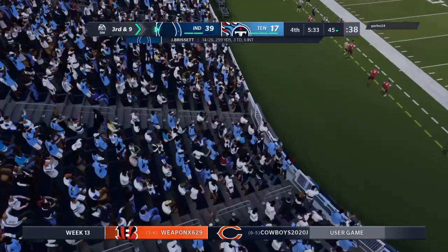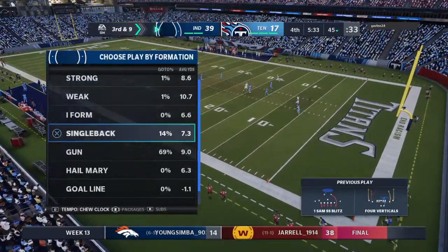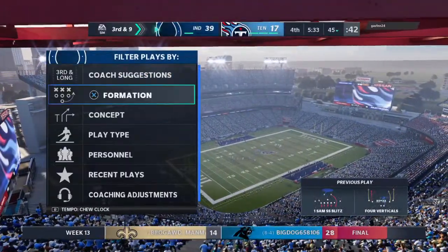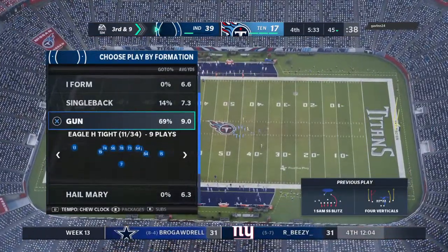That's incomplete. Nearly another pick. My goodness. When you look at the scoreboard, you'd think they'd be pretty comfortable right now with this lead, but these guys are absolutely not going to let up. They want to increase their lead, and they want to do it with a big play. Unable to connect in that attempt.